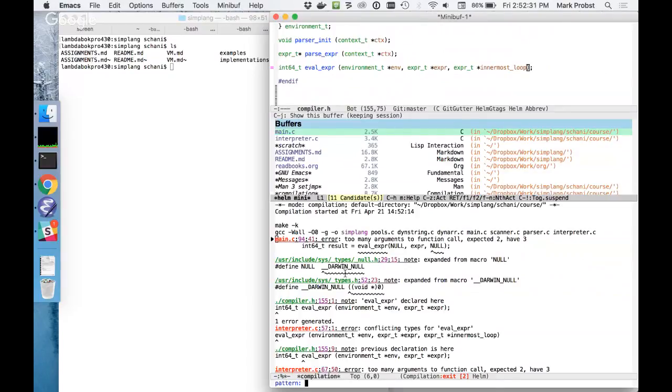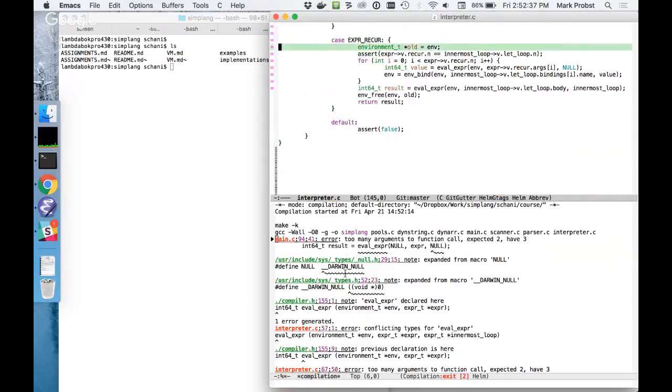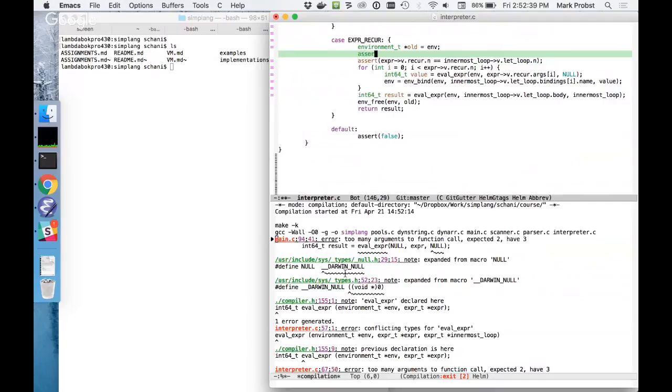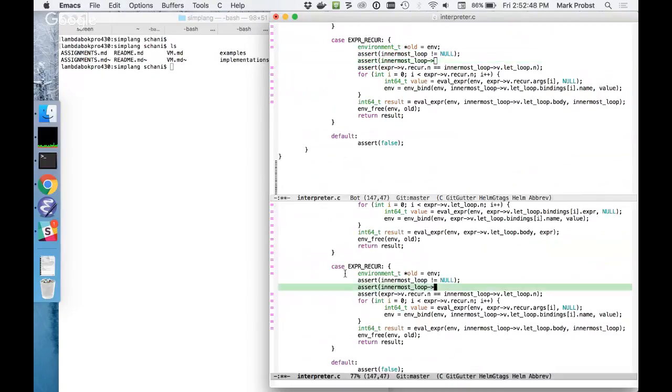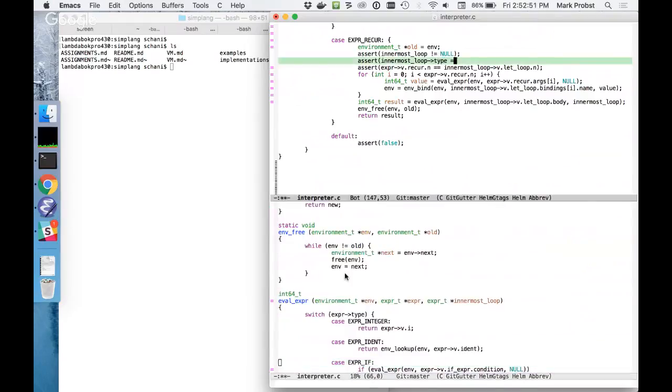We can also add additional asserts, namely, first of all, the innermost loop must not be null, and we can assert that the innermost loop's type equals the loop type.